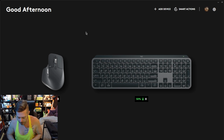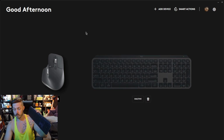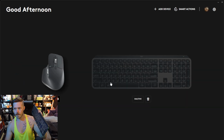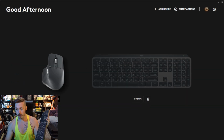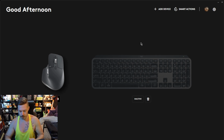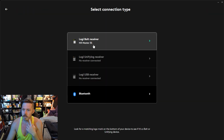Okay, so second option. As far as I understand it, if you hold down the easy switch buttons, 1, 2, or 3, let's just find out. What do you know? How do I pair this with the... No, not Bluetooth. Dismiss. I want to pair it with the easy switch dongle. Oh, add device. Logi Bolt receiver, MX Master 3. Yes.